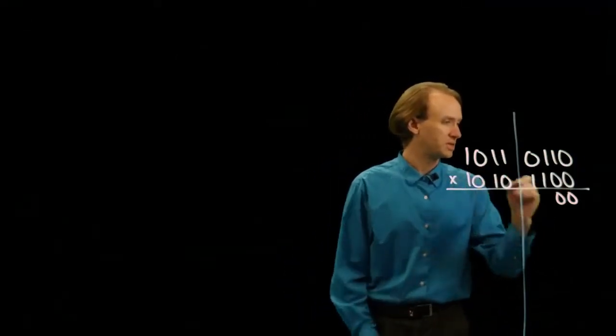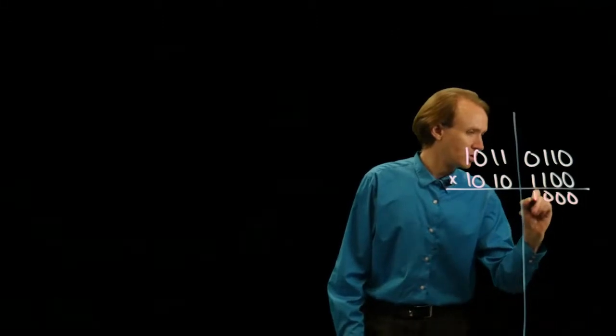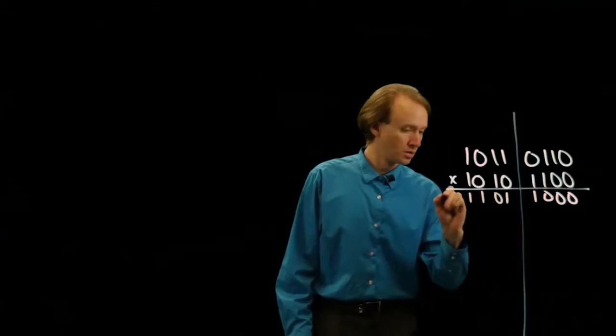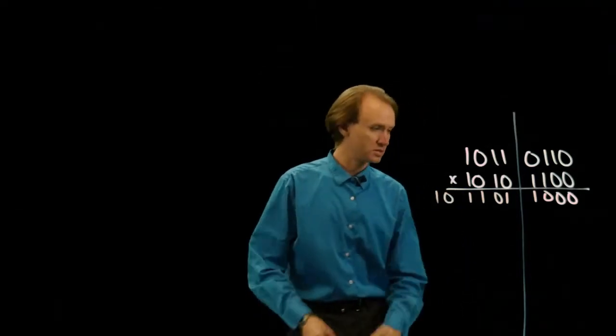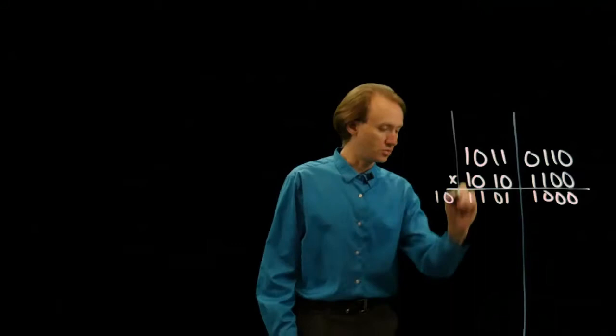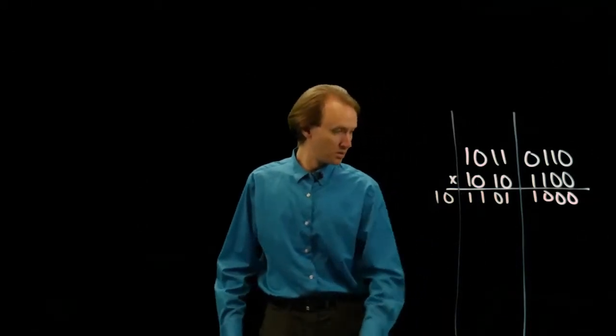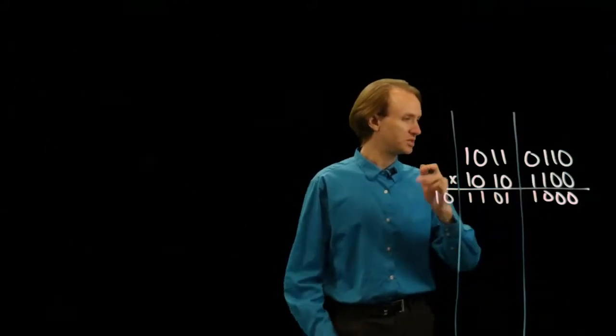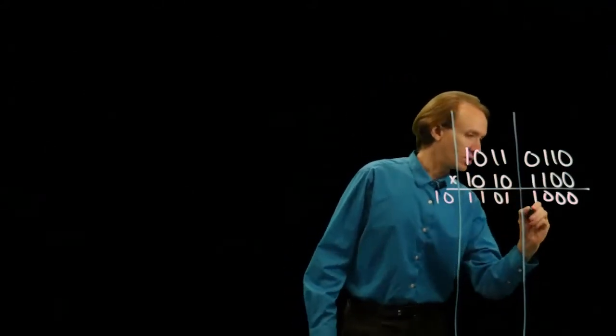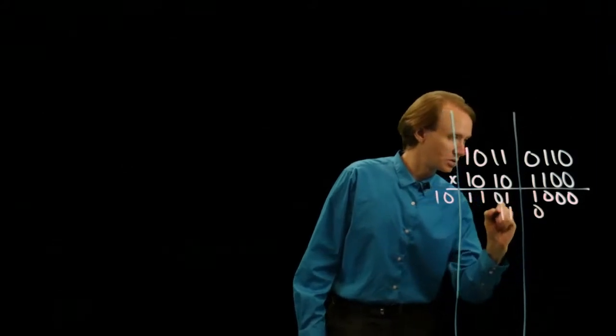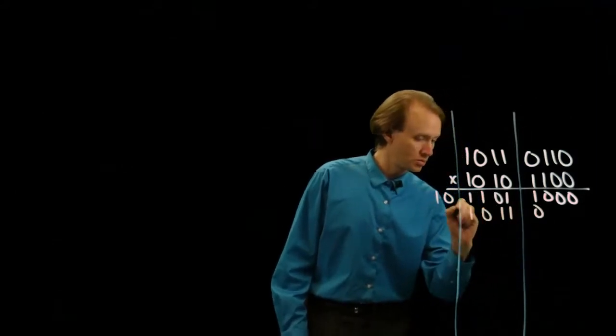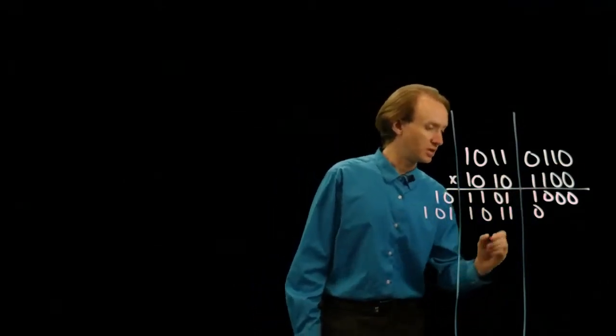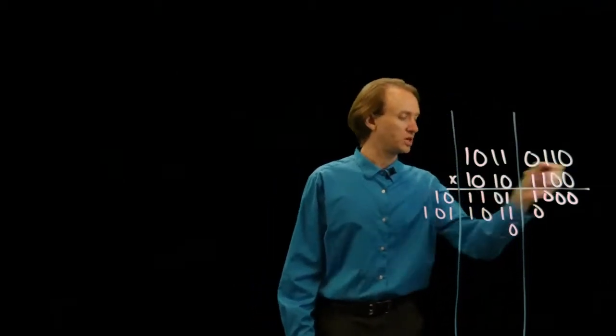So one times this gives me, and since I've got a new block I will add another line, and then I'll go on to the next bit. So one times this is this. I'll write down. Now I've got zero times something, so zero, and one times anything is the anything.